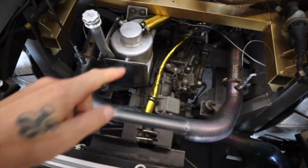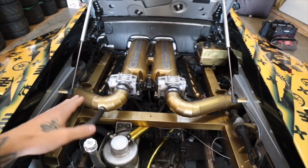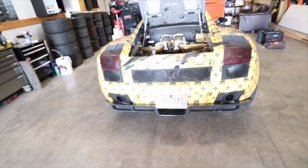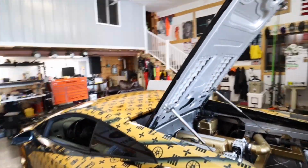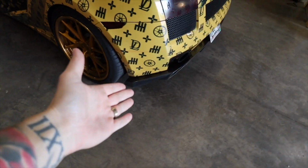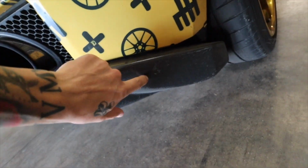Everything's accessible. We've got the B-roll full titanium exhaust. We've got the Reed's Performance intakes. It's been converted to rear wheel drive. It's on full suspension. It's got carbon fiber lower balance. It's got a carbon fiber spoiler. Mind you, these are eBay finds. This was on eBay for $500. This is a $3,000 rear balance. I got it for $500 because it had some nicks in it and stuff.